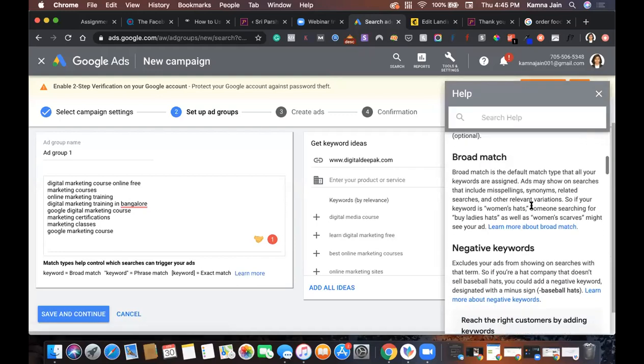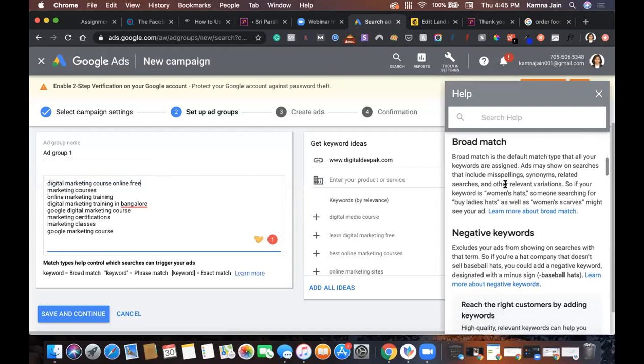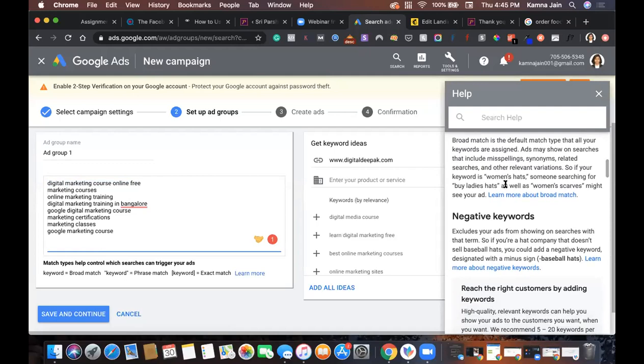I will give you a brief of what each keyword type is, but do not stress about it and spend your time on that. Do your reading, it will be pretty clear. So broad match is basically anything that you write without any other sign. As you can see here, it's pretty simplistic. It's really broad. Anywhere the term is included, you'll get the search result. If there are any typos here and there, it will still show. So it really becomes really broad.